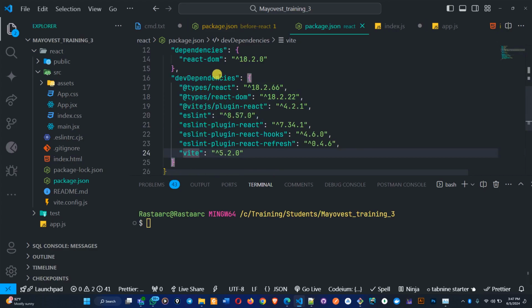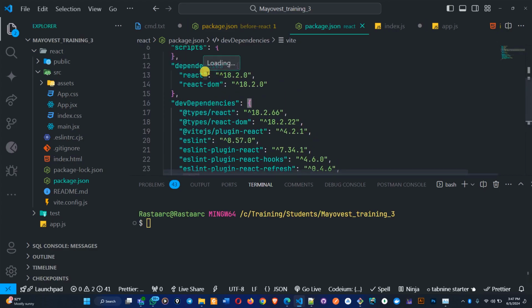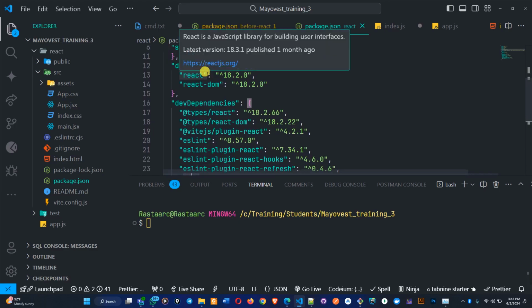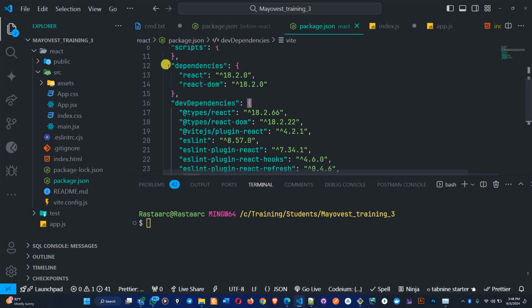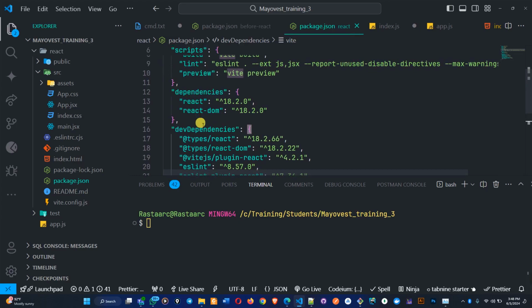But what is devDependency and what is dependency? Dependency is the major one, the dependency that you need in order for your application to run in production. But when you are developing your application, there are some other dependencies that you need, but they are only useful when you are developing the application, not when you are running it in production. And that's where devDependency comes in. So devDependency means it's only when you are developing that you want all these to be installed. But when the thing is built for production, the only thing you need is what is under dependencies.